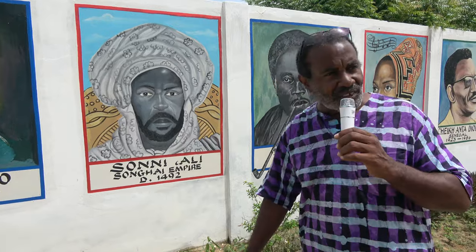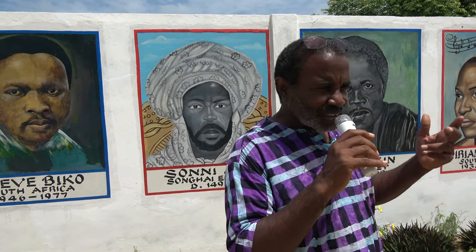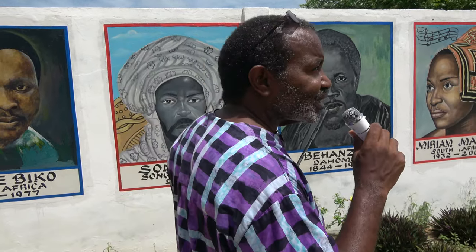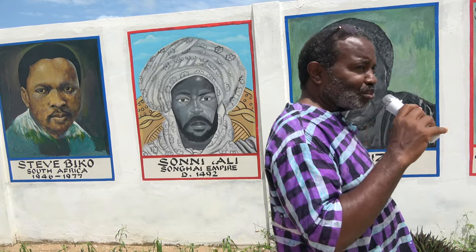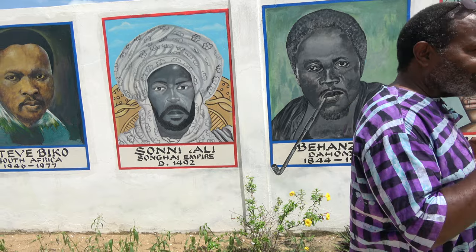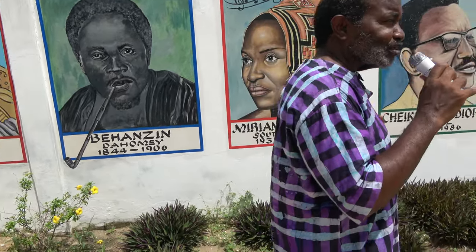Sunni Ali of ancient Songhai — you know, we had Ghana, Mali, Songhai. A lot of the children here aren't aware that the reason this place is called Ghana is after one of the ancient West African empires called Ghana. The founder of Songhai — the largest and the last of the great West African empires — a lot of times he doesn't get the press he deserves, because we had a lot of Arab chroniclers who did not like the way he practiced Islam, since he was African first, and that was a problem. Behind him I just mentioned the Dahomey warriors who were fighting against the French — they call him the great shark, and you always see the pipe.